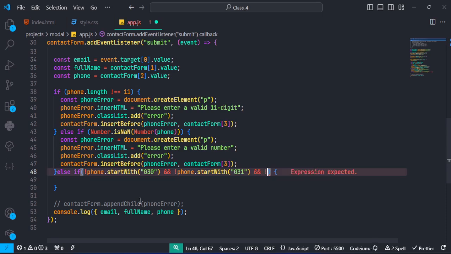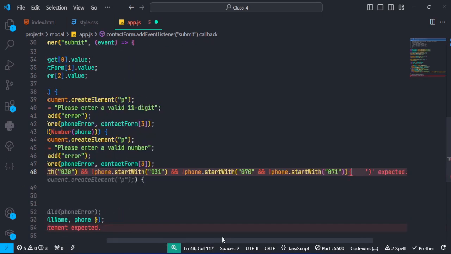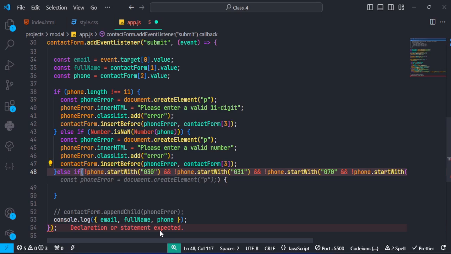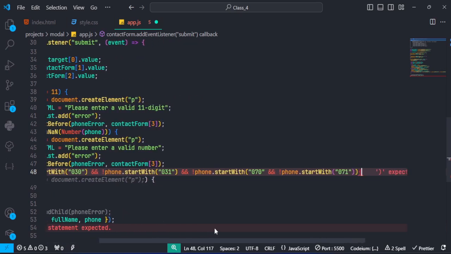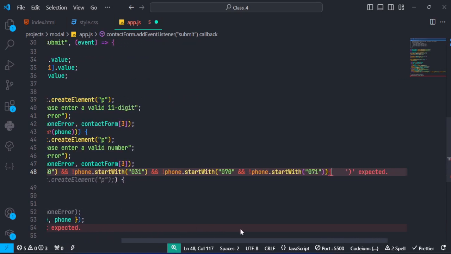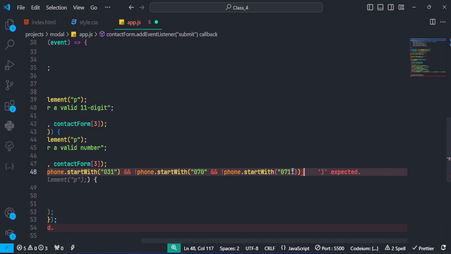Again, if the phone number does not start with 070 or 071, we have a lot of them. So we have the zeros, we have 071, I think so.